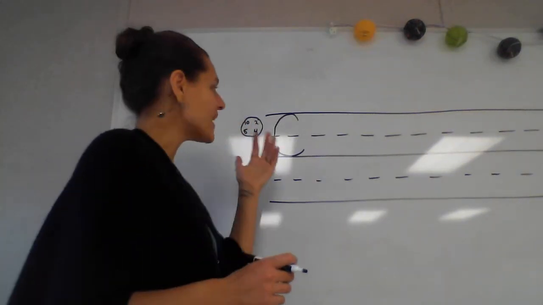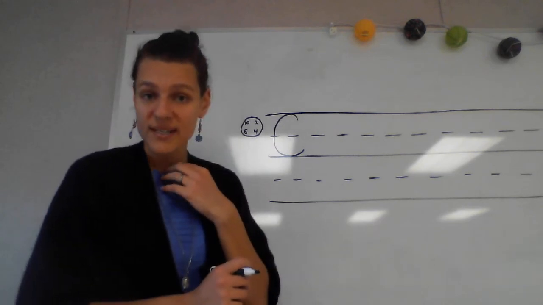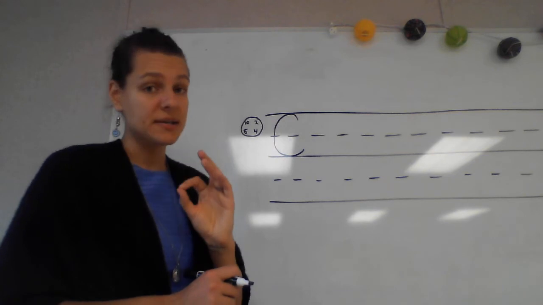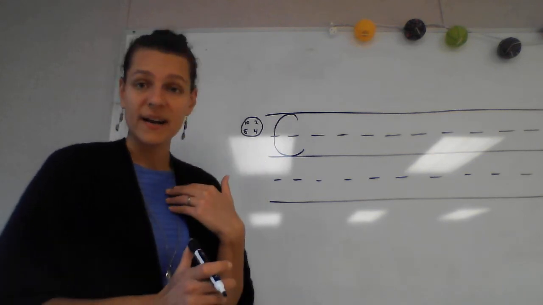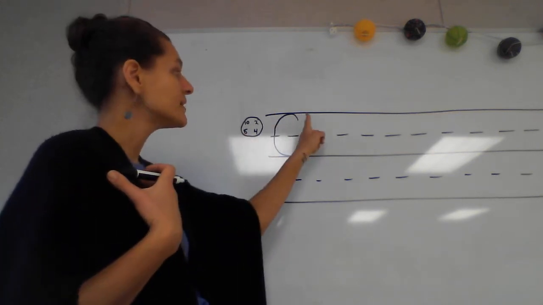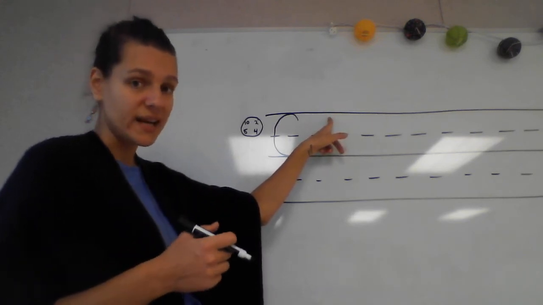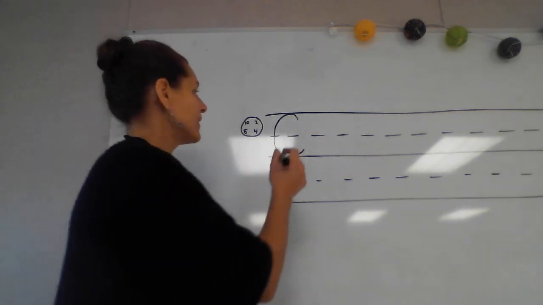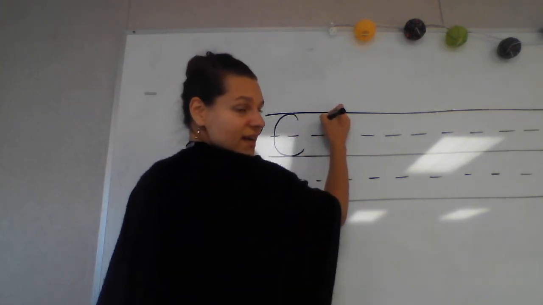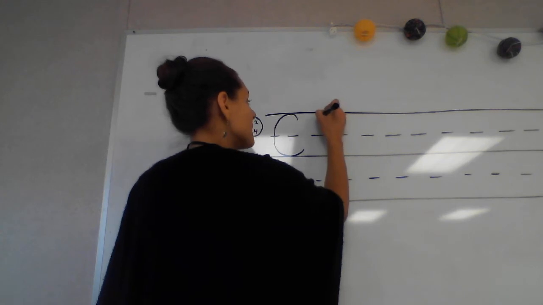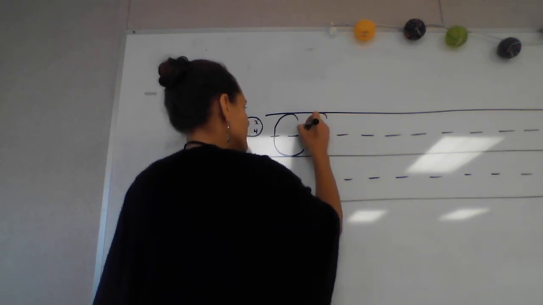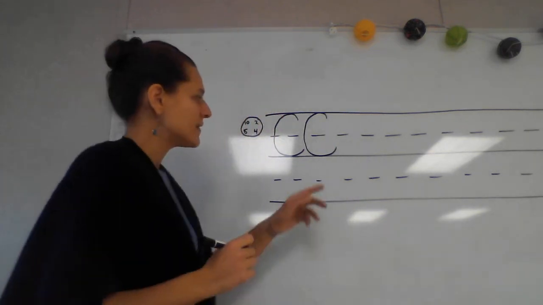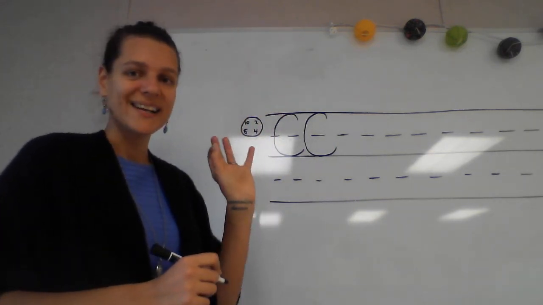So class, help me and talk me through it. What am I going to write? Good, I'm going to write a capital S. And my starting spot is, say it with me, over a space just below the top baseline, touch 2 on the clock. And we're still comfortably close to our last letter. All right, talk through it with me. Curve up, touch the top baseline, curve down, touch 10, touch 8, touch the baseline, touch 4, and lift. This is my capital S.